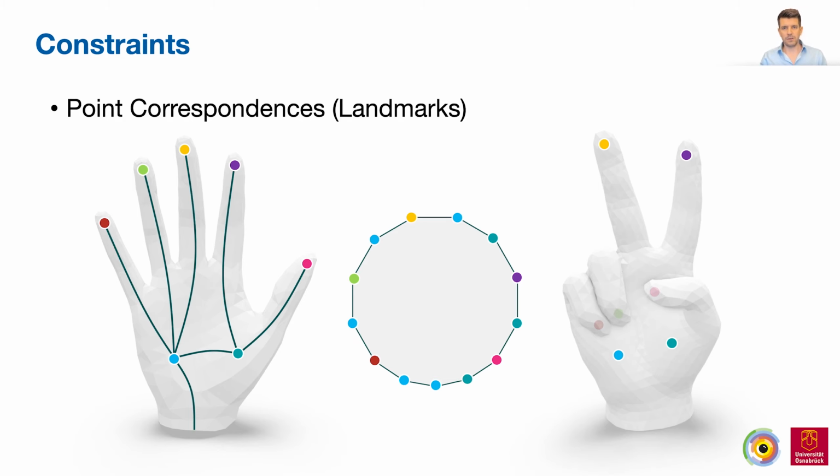And the simplest type of cut would be a spanning tree, yeah, that connects all these landmarks. Alternatively, one could think of an intrinsic triangulation or patch decomposition that has the landmarks as its vertices. Yeah. Of course, similar to the discussion a moment ago, to be able to maintain continuity when cutting in this way, the target domain or target surface needs to be cut in the same way structurally. Yeah, so we are now facing the problem of constructing spanning trees or triangulations on two domains or surfaces in a structurally and topologically compatible manner.